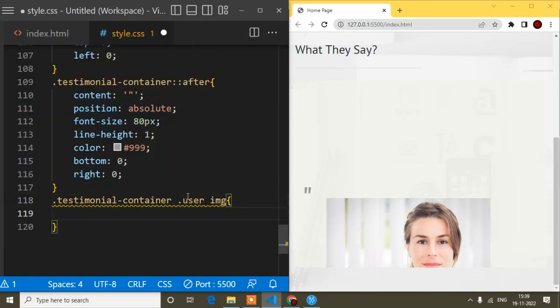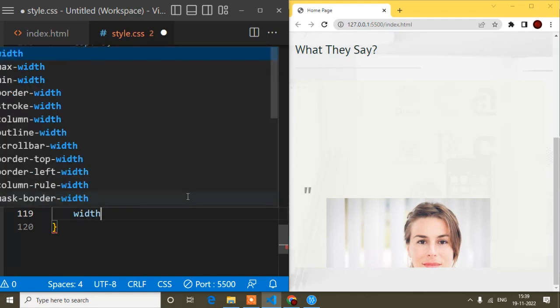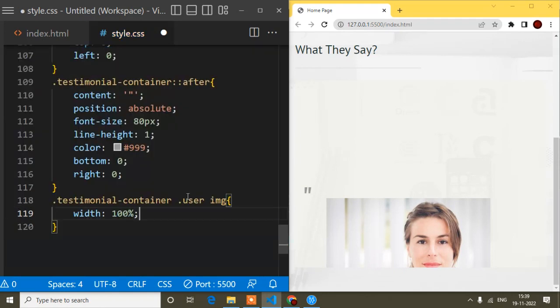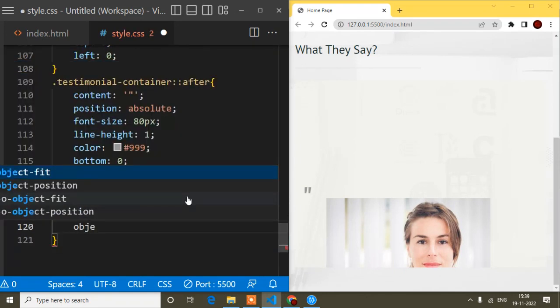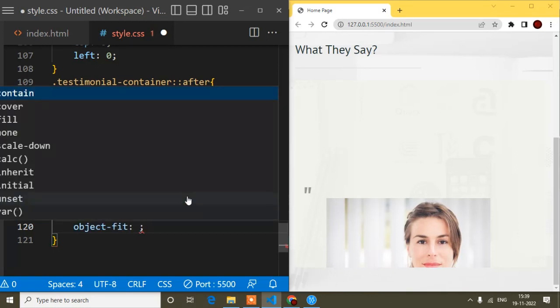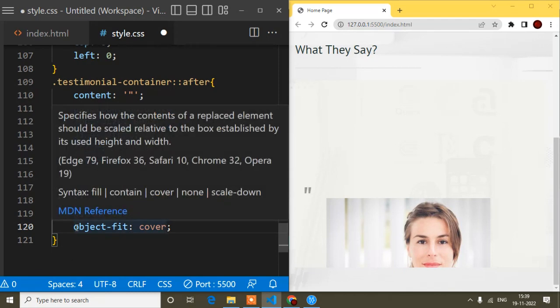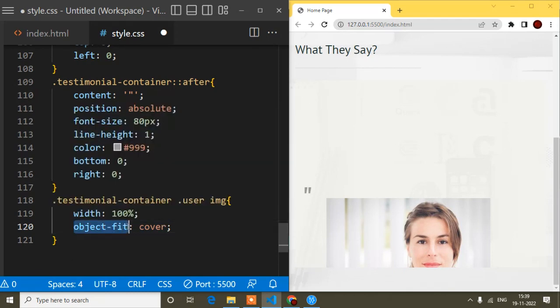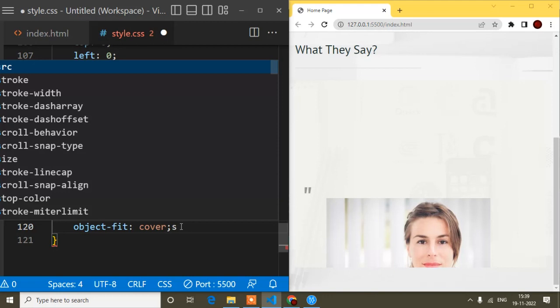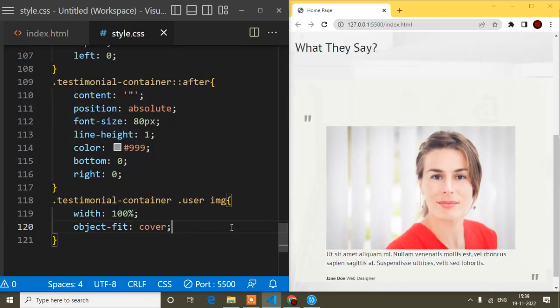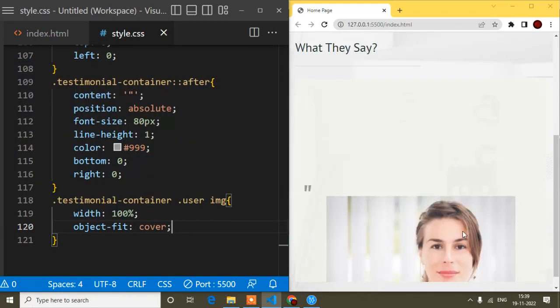First of all I will write width is 100%, and object fit it will be cover, because for the background image we wrote background size cover, but this is not a background image, right? So that's why we write object fit cover. Now I'll save, and here it is coming like this.